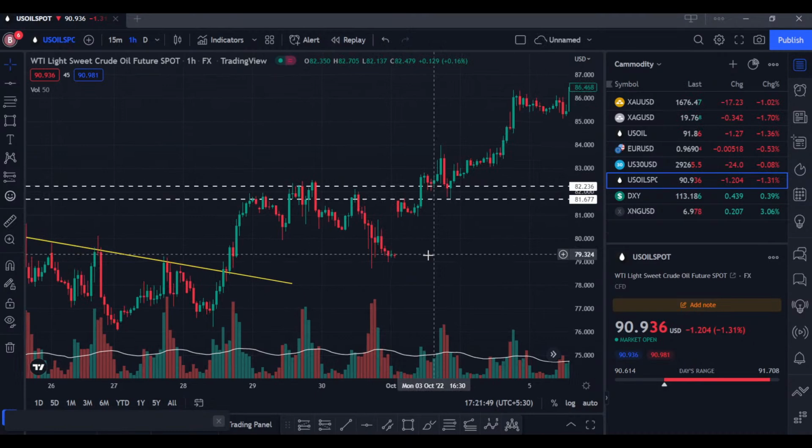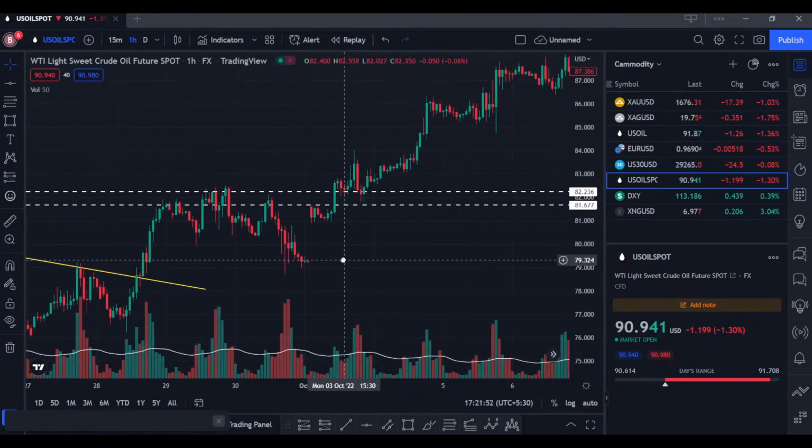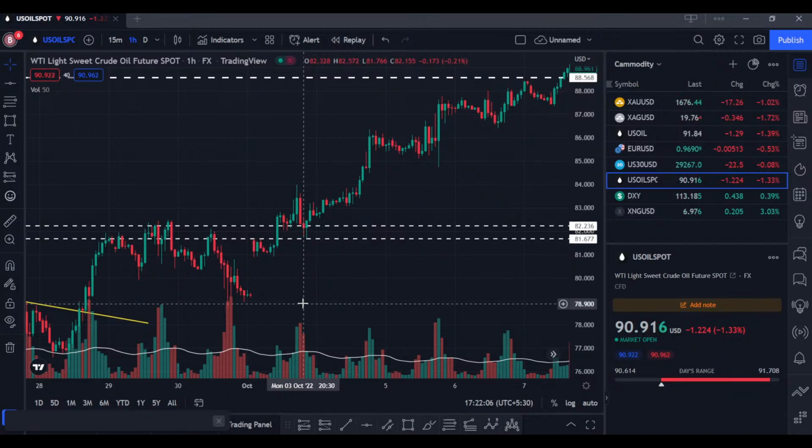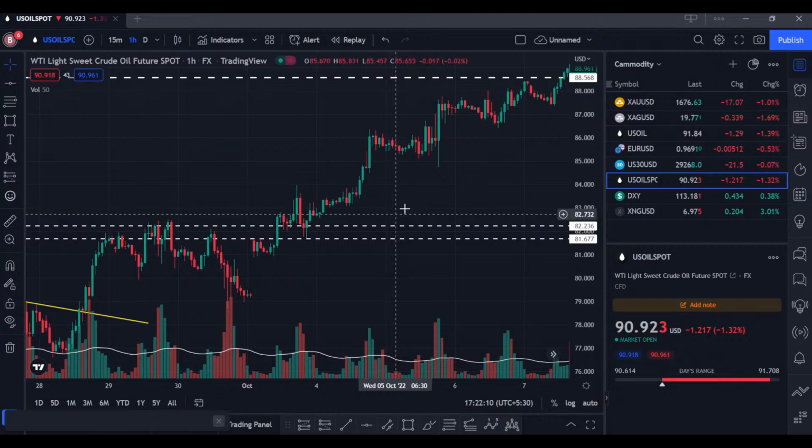After the new week market opening, we got a gap up opening, and for a gap up opening I say wait. After that, if we get any bearish signal, then we go for the sell side. If we get a breakout and a bullish signal, then we will surely go for the upside.